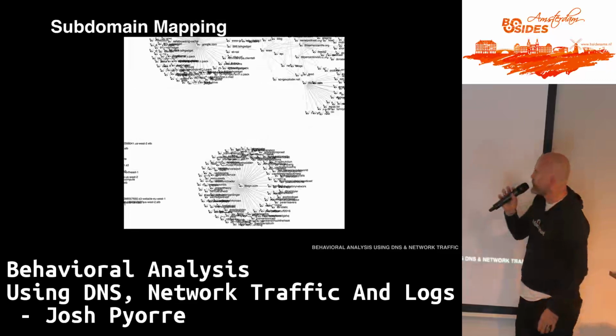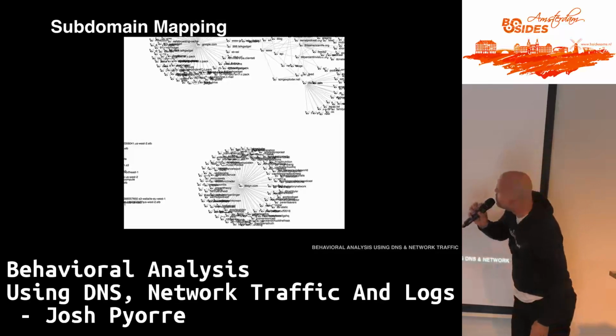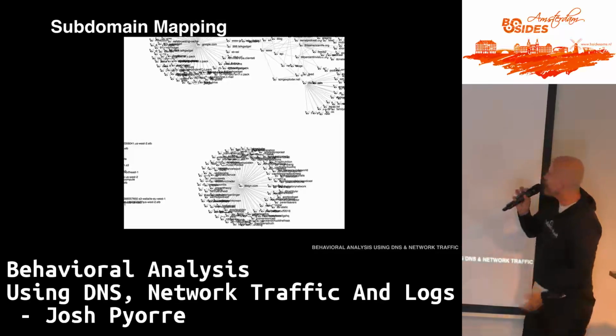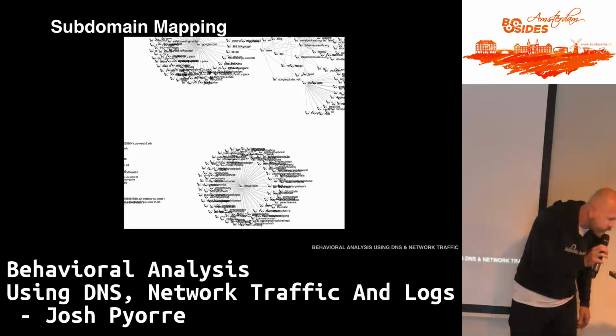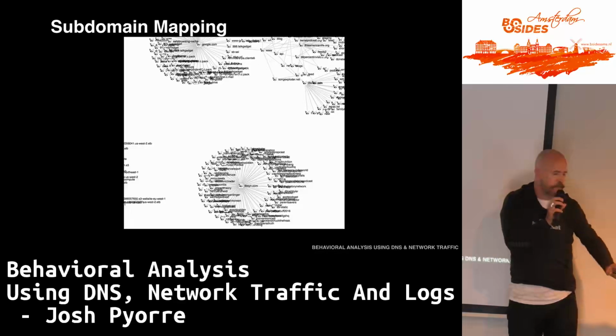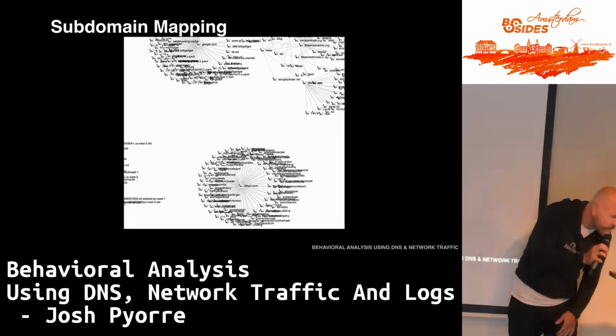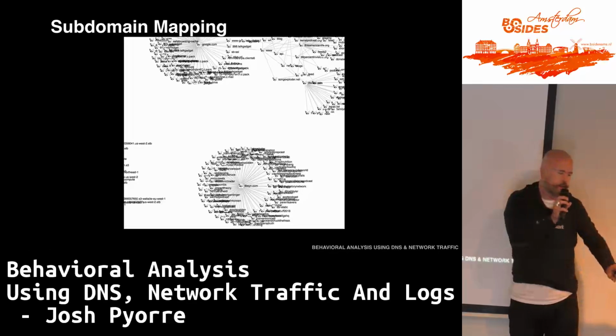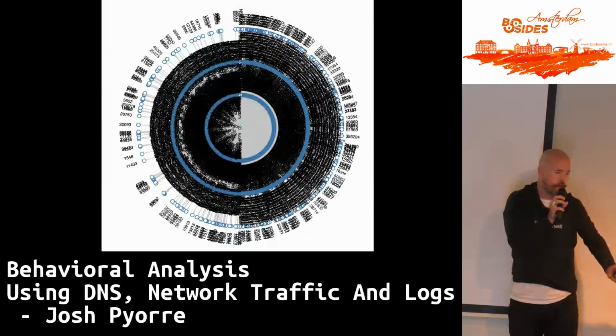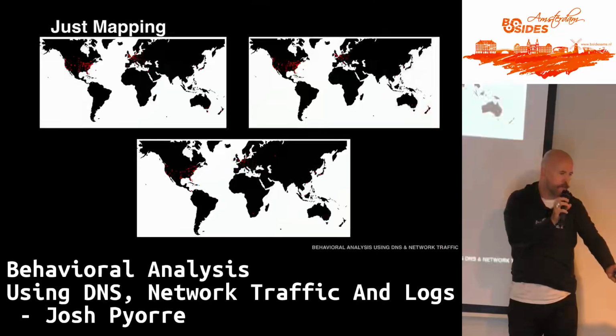And it could look like this. I'm sorry, it's pretty grainy, but in this case, I'm actually looking at subdomains. So in that bottom one, it's some domain called libsyn.com, and I've got all the subdomains tied to it. So that can be kind of useful when tied together. This looks terrible, so let's ignore that. You can do just mapping.